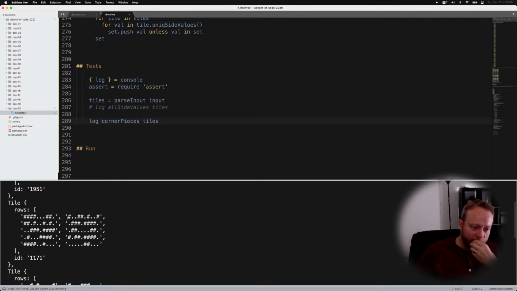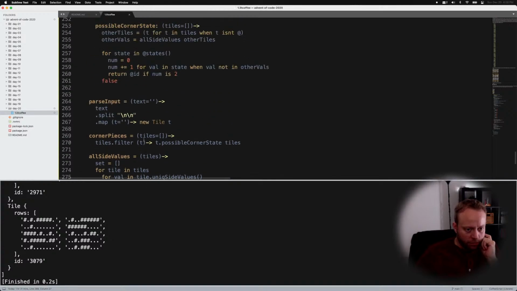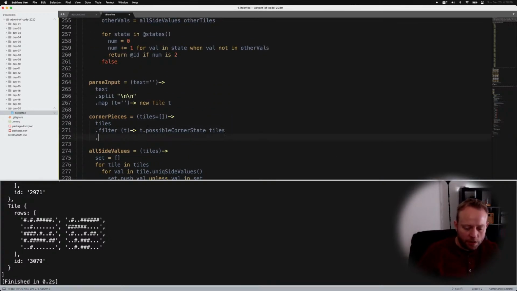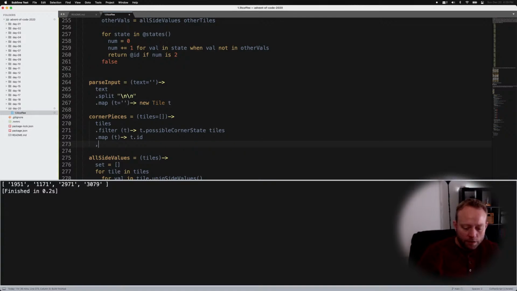So that's giving us 4 tiles. Okay, so we're going to filter, then map, and that's going to be t.id, so it should give us 4 IDs, dot map, parse float.